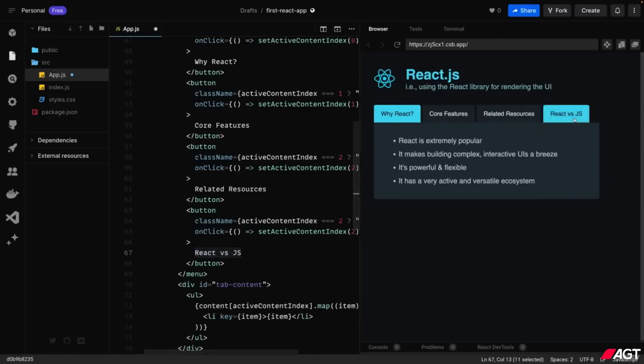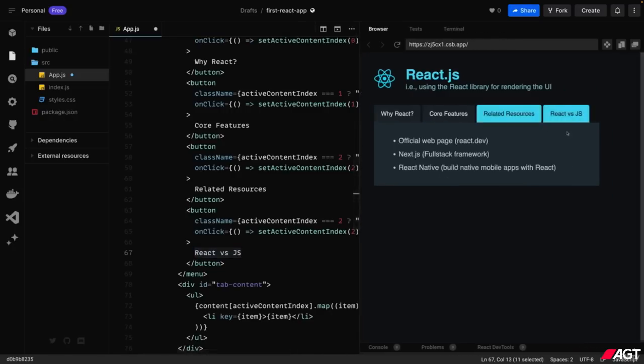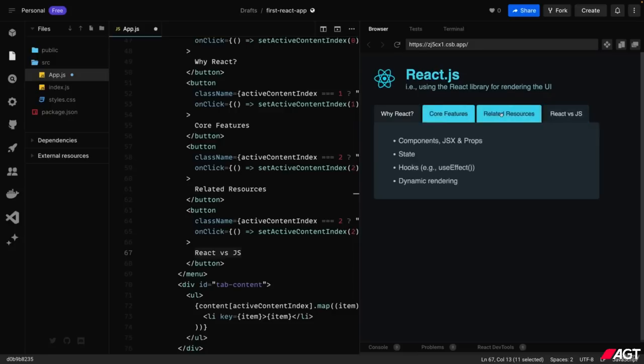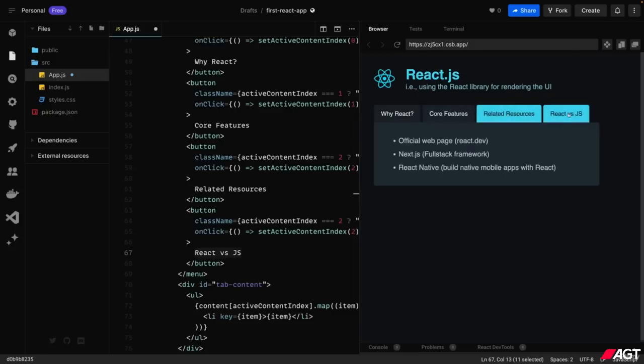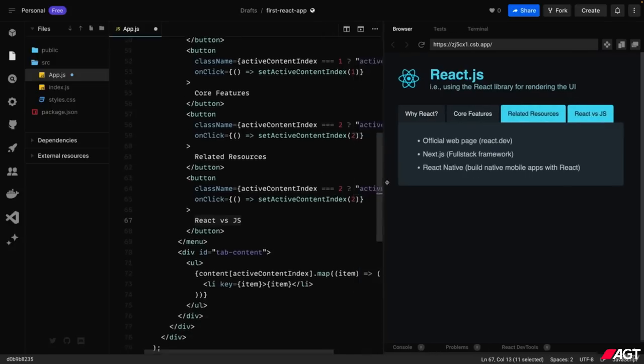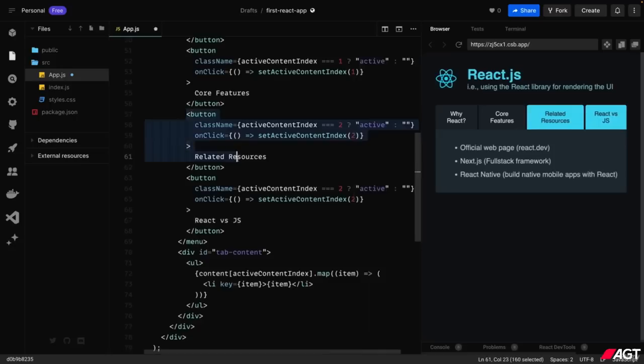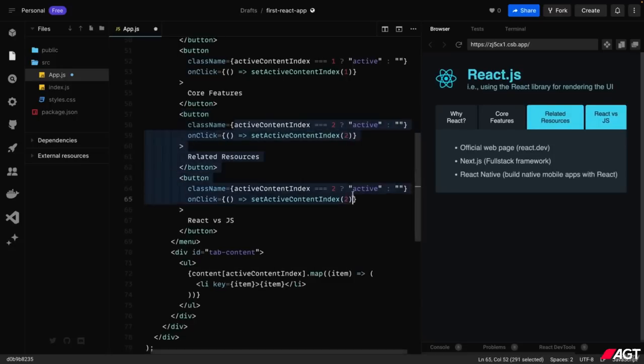Now we get this button here. If I now click this button, I actually get a strange behavior though, because now the third and the fourth buttons seem to be active simultaneously, and I do load the content of this third button. Now we do get this behavior here, because of course I copied this third button and I kept all the logic that was on this button. But now we need to adjust this logic on this new fourth button.